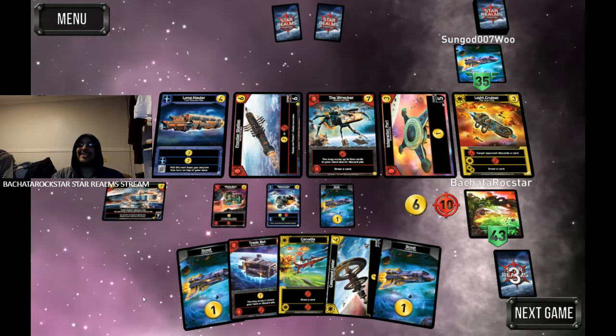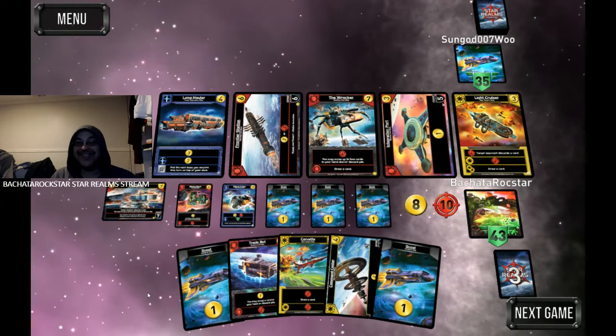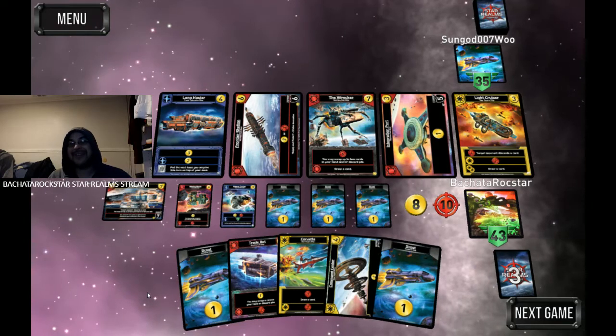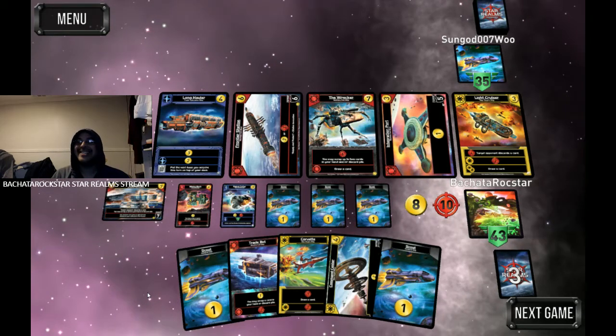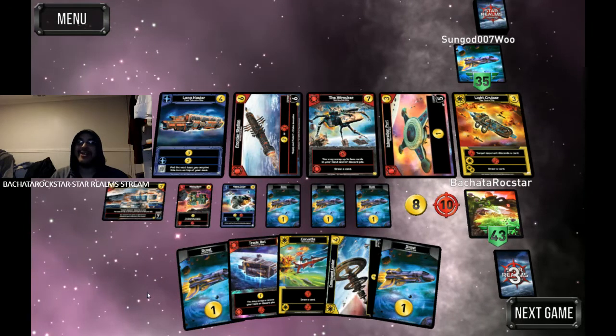Draw 2 cards, and lo and behold, I got 2 scouts. I was going to say, no scouts! That would have been hella funny. You were like, what the fuck? So, I definitely think I need to get the Wrecker down. Yeah, oh yeah. I mean, that's why you made the play. That's why you did that, right?